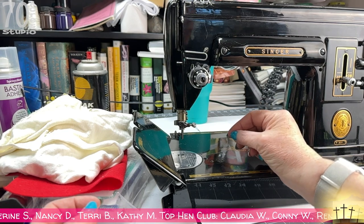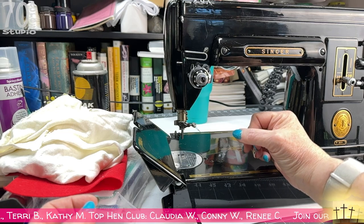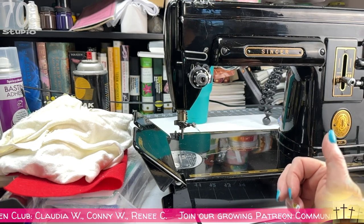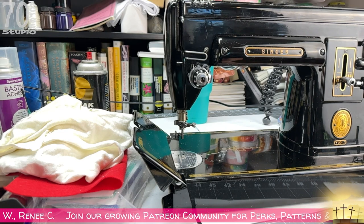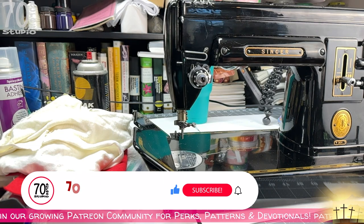I do the same thing with a large vitamin bottle for my old rotary blades. Once I've used them in the rotary cutter and then also in my little chain stitch cutter, once it's done there, then I put them in the big vitamin bottle and I label it used rotary blades. This way no one gets hurt.